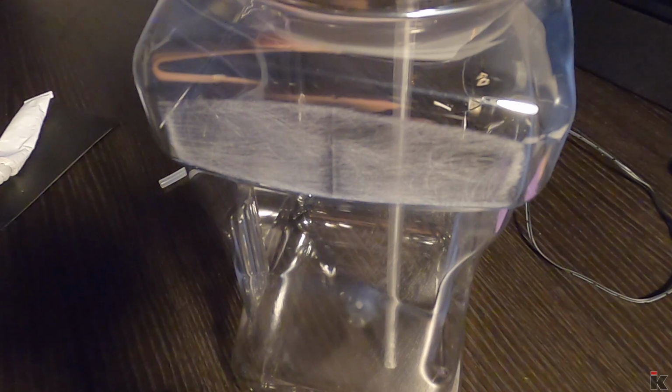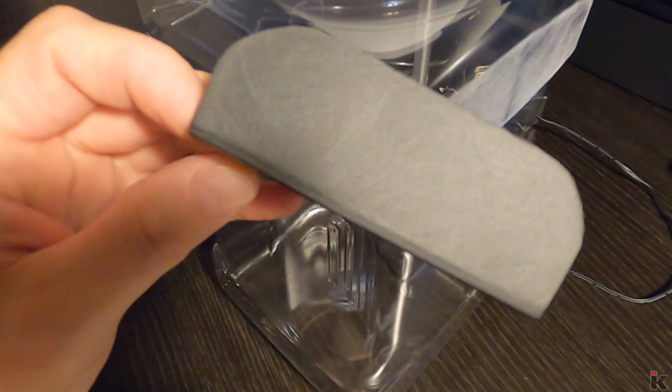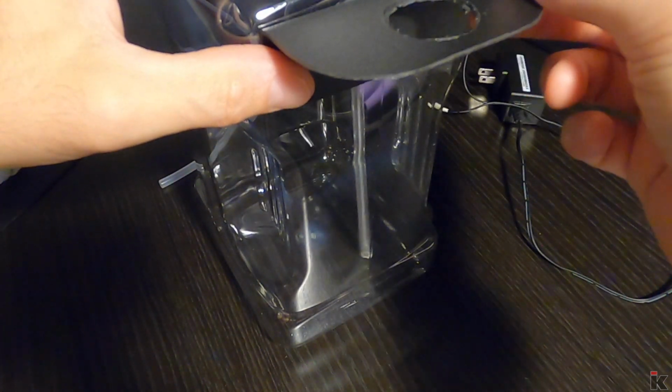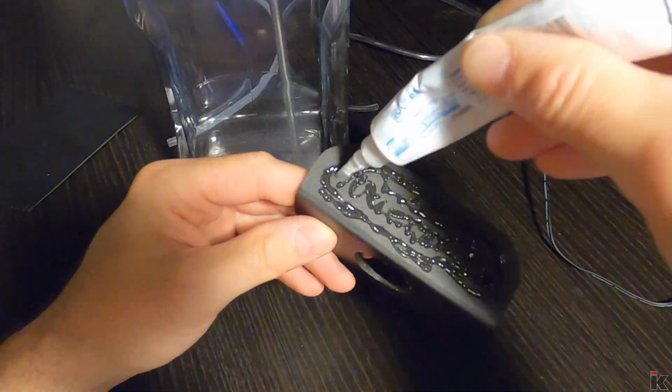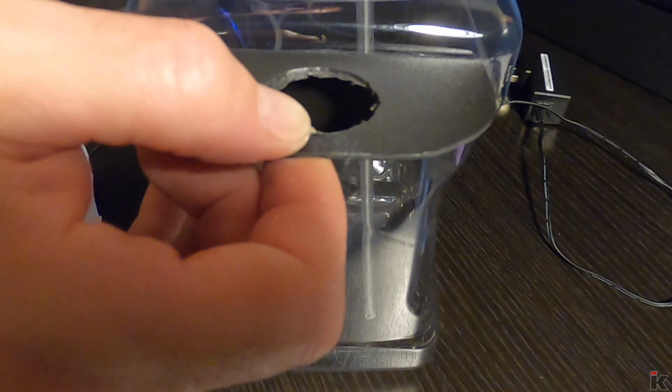Not quite sure if you can see that on camera, but I sanded the side of the container, and I also sanded the back of the ABS mount where this is gonna be mounted to. So there's a clean connection between the two. And then I'll just give this about 24 hours and then wait for this to dry.